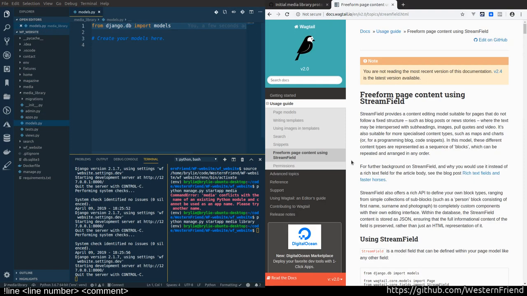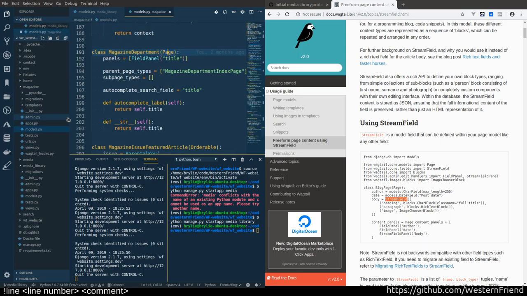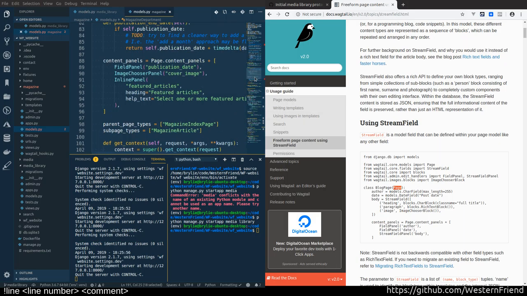I'm basically going to follow a couple of things. I'm going to follow the tutorial here and use the body field for the stream field. But also in our other models, like the magazine, let's take a quick look there for consistency. We've been using, well, page. Yeah, if this is a page, then the title field is already going to be there. But believe me, the library items will be a page, so I don't need to worry about that. Well, I want to inherit then from the page model.